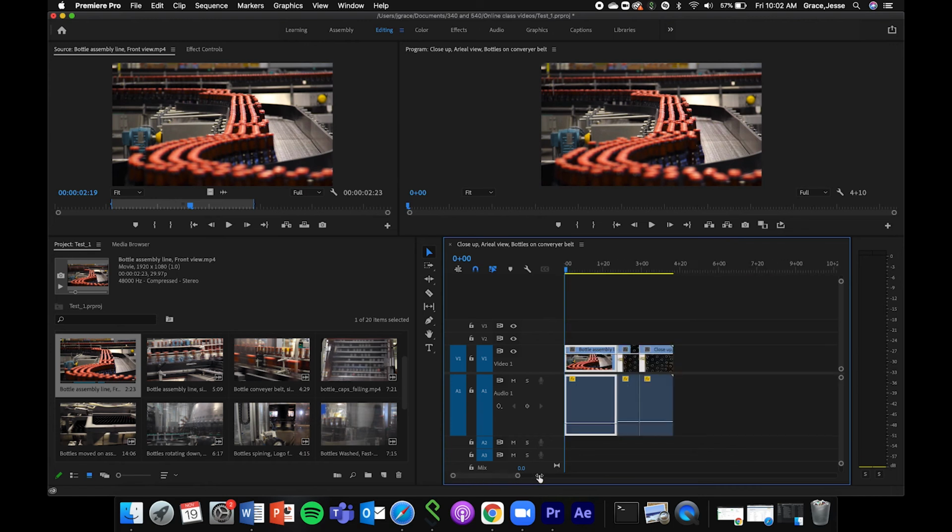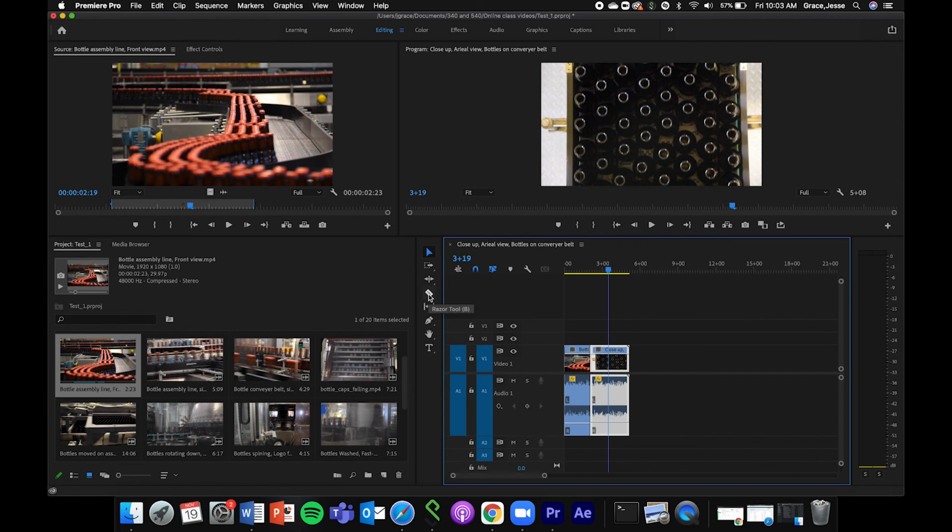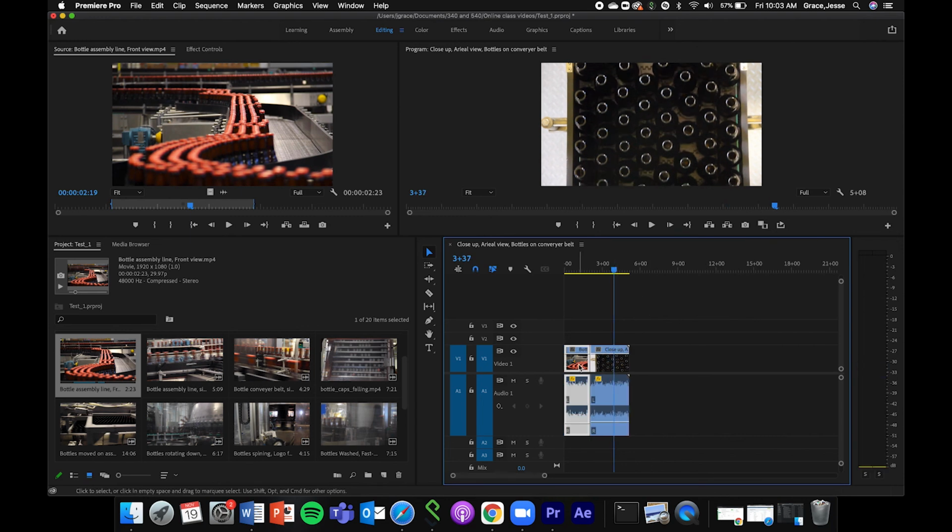Another really helpful tip is Command Z or Control Z if you're on a PC. You're just going to undo any changes you've made. I also like to show you that blade tool because it's easy to accidentally select it, and it's probably one of my most used tools other than my arrow tool. And if for some reason you're trying to move something and it's not working, you may just be on the wrong tool. So you're probably going to live in the selection tool for most of your edits.